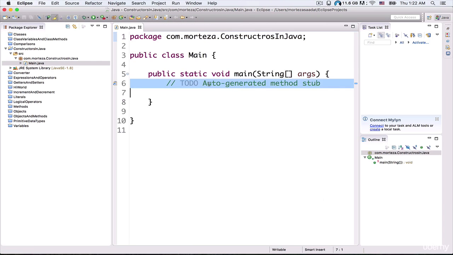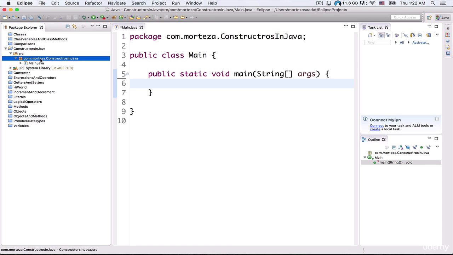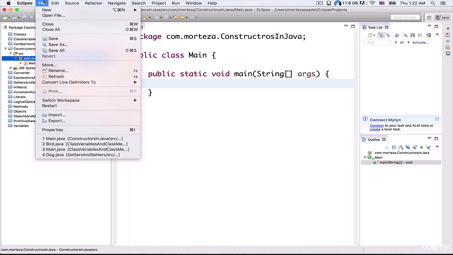So now let me actually delete this comment here, and now I want to create tiger objects. In order to create a tiger object, I need a class called tiger to show me how I can create tiger objects. So just click on this package here and then click on file, new, and then click on class.